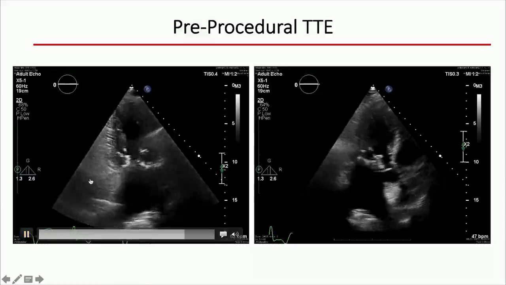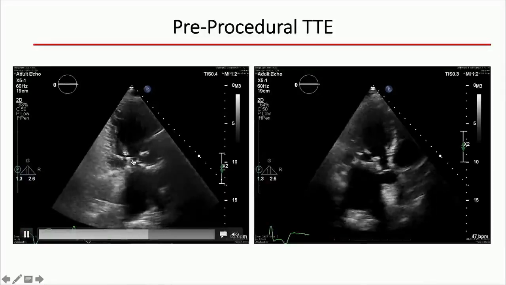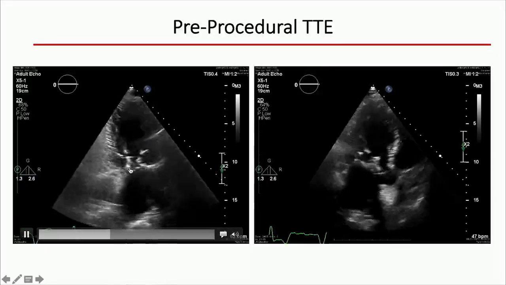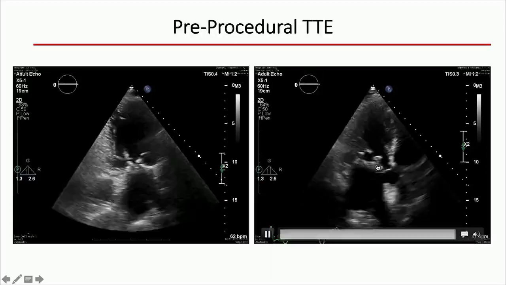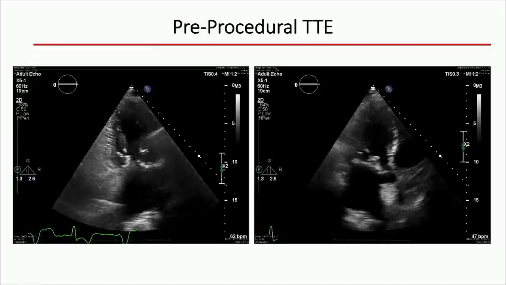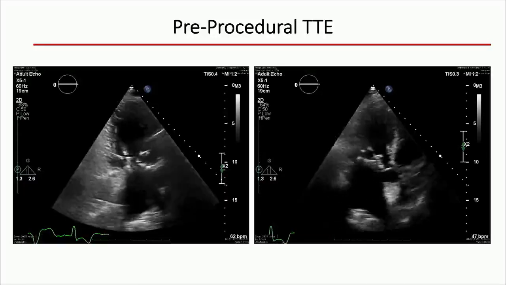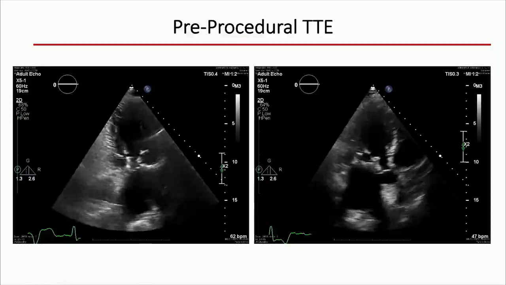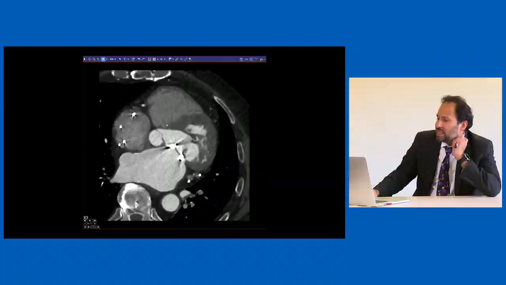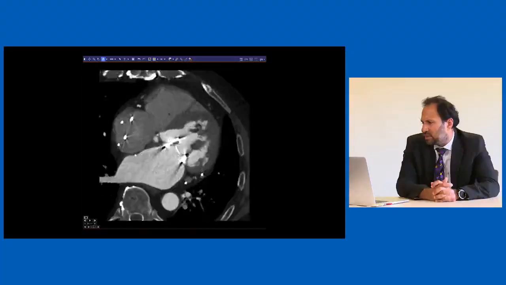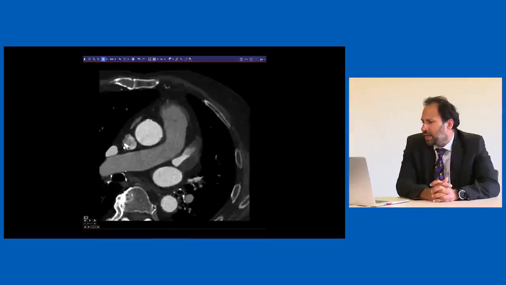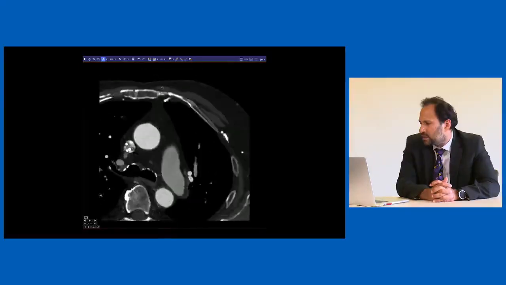We can see once again that there's abnormal cords inserting into the frame of the sewing ring of the prosthetic mitral valve, and also once again in a slightly modified apical three-chamber view, cords inserting onto the anterior post of the prosthetic mitral valve. So this case posed a specific challenge, so we proceeded to perform multi-phase ECG-gated cardiac CT, and this is my real-life analysis for you.